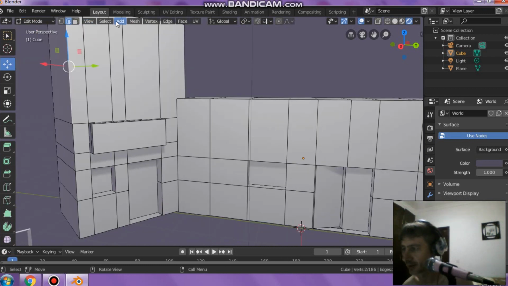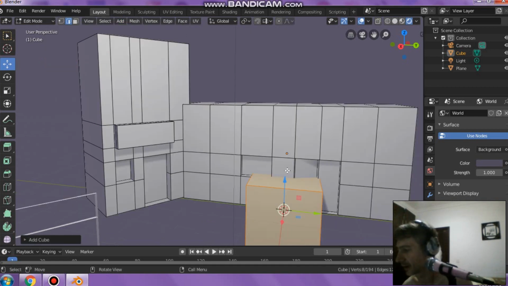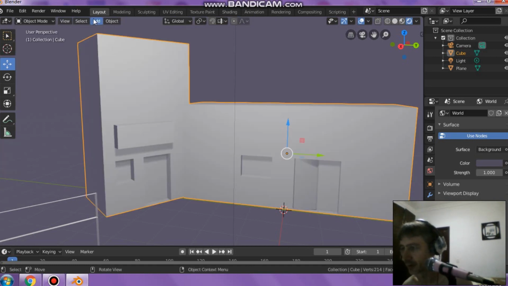I could even add a cube in. Just literally add a cube or add a plane, and add it while you're in object mode, otherwise it will join it to the whole thing.